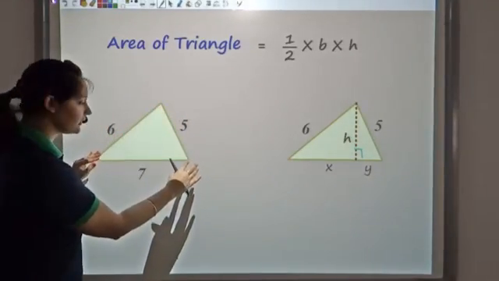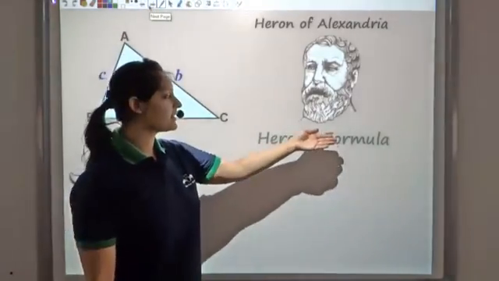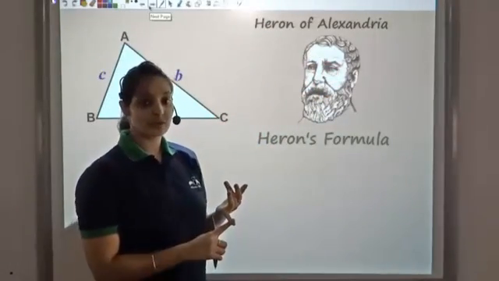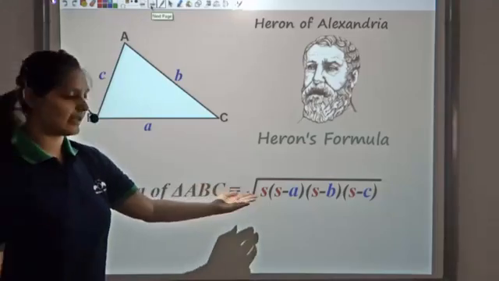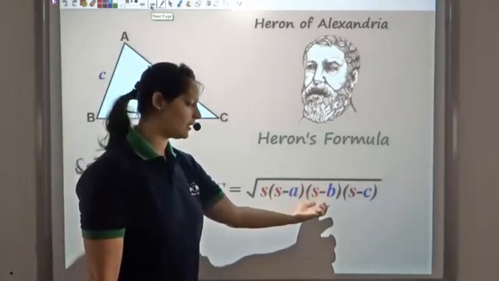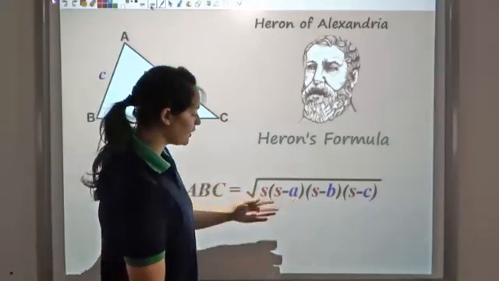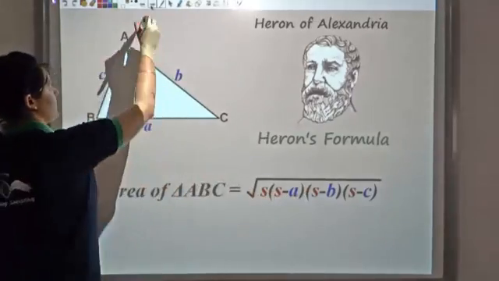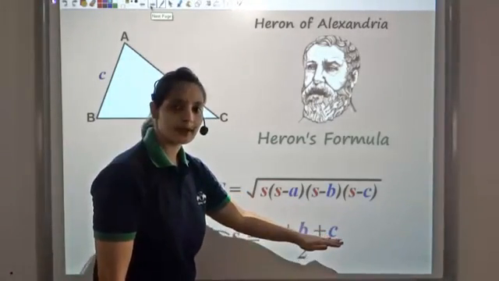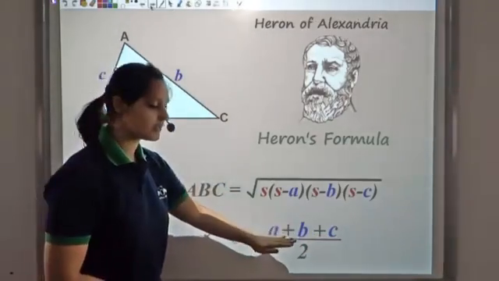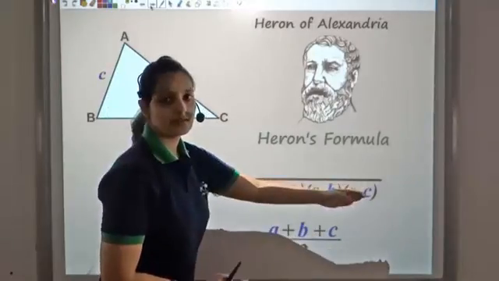So what we do is, if I have a triangle with three given sides, then I find the area by Heron's formula. Heron's formula was given by Heron of Alexandria, who proved this formula in his book called Metrica. The formula is: area of triangle ABC equals √(S · (S−A) · (S−B) · (S−C)), where S is the semi-perimeter — that is, (A + B + C) / 2. In this formula, all we need is A, B, and C; we do not need height.